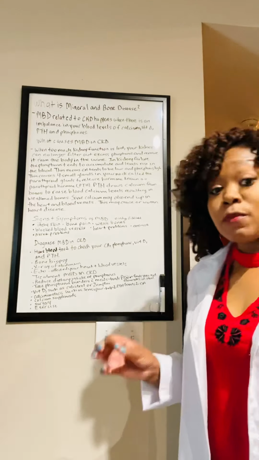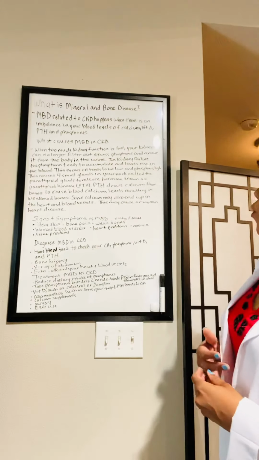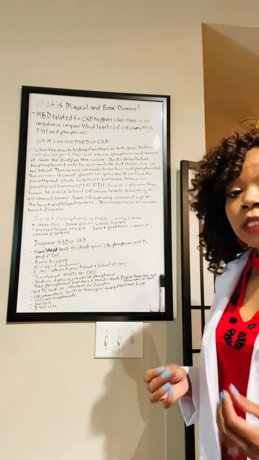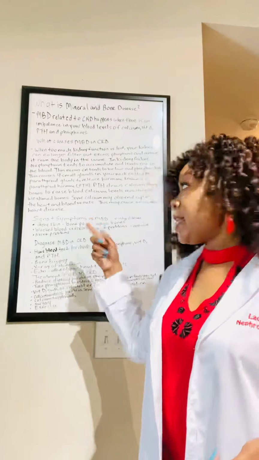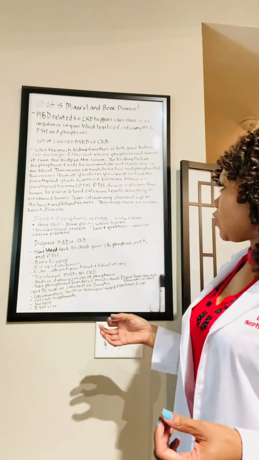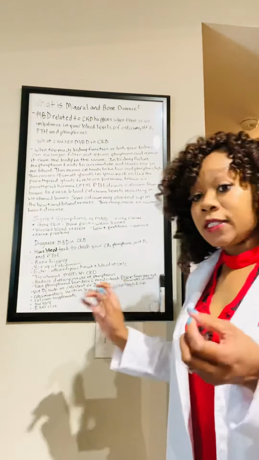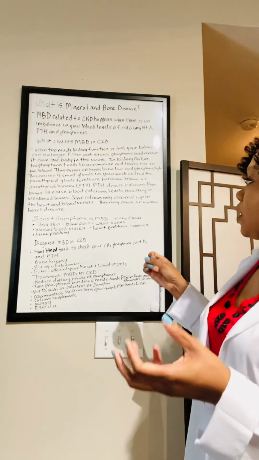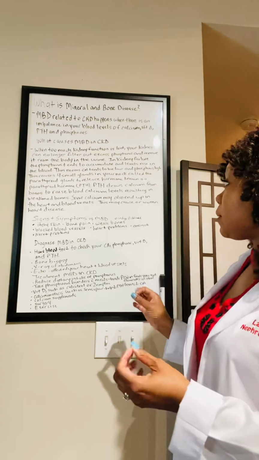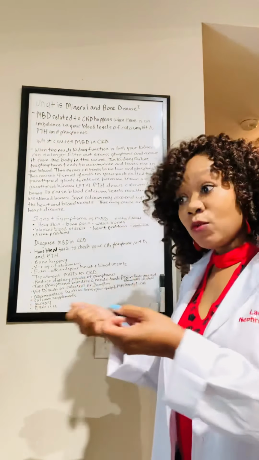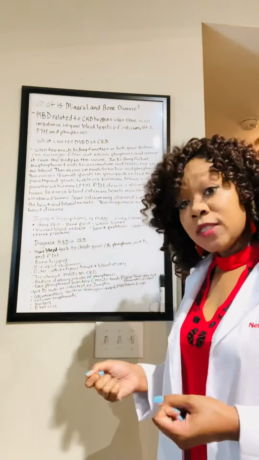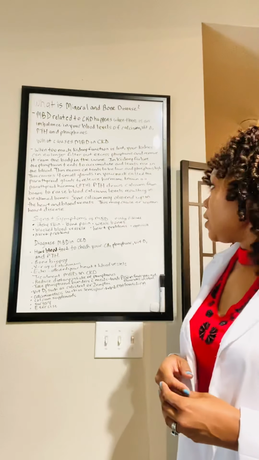And there are 4 small glands in your neck, which are called the parathyroid glands, and they release a hormone known as the parathyroid hormone, which is PTH. What the PTH does is draw calcium from your bones to raise the blood calcium levels. And when they remove the calcium from the bones, it causes the bones to weaken. And some calcium may also end up in the heart and blood vessels, and this may cause or worsen any type of heart disease.